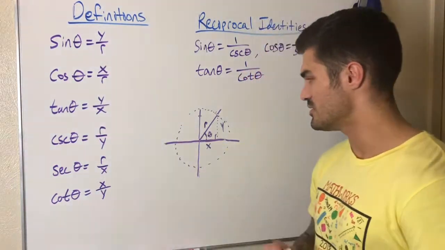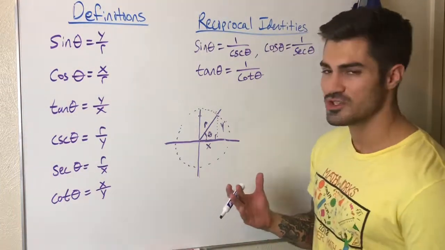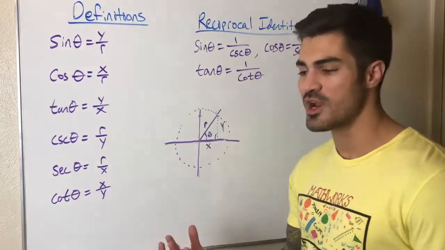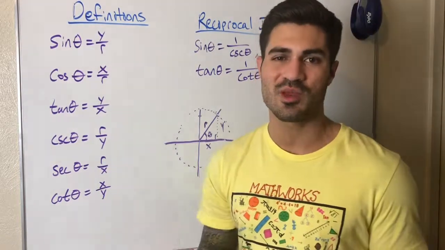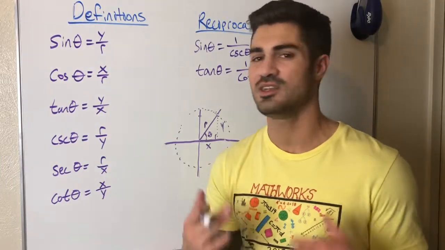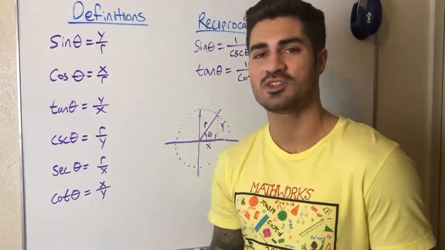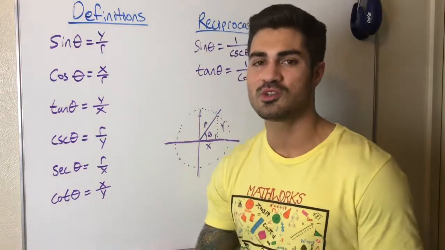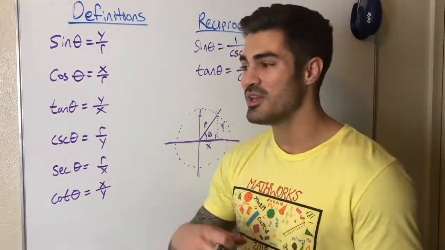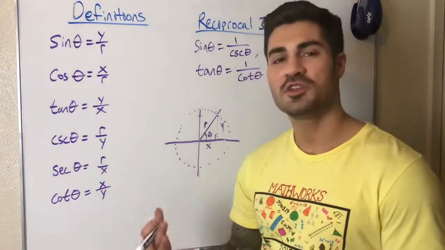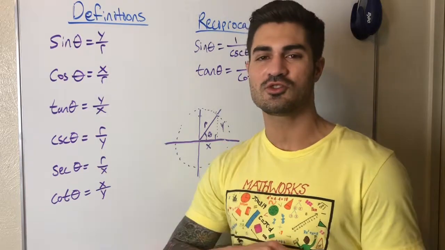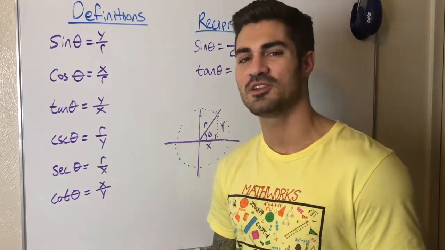So hopefully this makes a little sense. This is really important to understand moving forward with the unit circle. I never encourage or recommend just staring at the unit circle and memorizing it. Always try to understand it to some level - honestly, as deep of a level as you can. The more you understand it, the longer you'll remember it, because you are going to keep referring back to this: calculus one, calculus two, calculus three - I mean, you'll just keep using it. So hopefully this video helped. Leave a like if it did. Make sure to subscribe for more. Stay tuned, lots of trigonometry coming. Keep flexing those brain muscles. I'll see you in the next video.